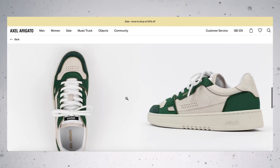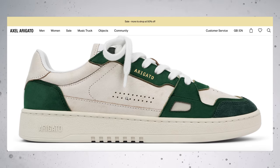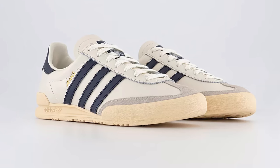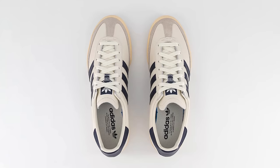When it comes to aesthetics, I do think I prefer the look of the LT Court over the Dice Low, but I wanted to give you another option. If you love the Adidas Samba but want something a little bit different — and I do mean a little bit different because they look very similar — then check out the Adidas Jeans. This is a really cool looking shoe, and the chalk white colourway looks absolutely beautiful in my opinion. I think they're from the 70s, so they're actually newer than the Sambas, and they were originally designed to be worn with — you probably guessed it — jeans. Of course you don't have to wear them with jeans; they'll go with pretty much anything.